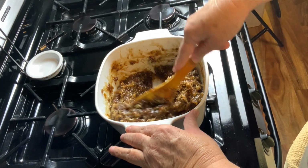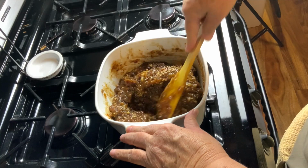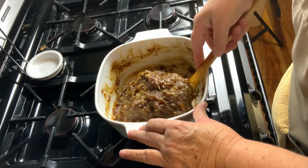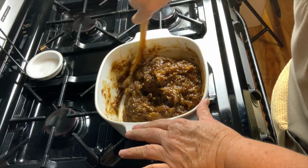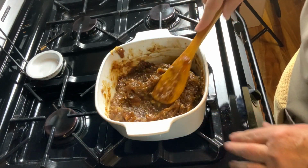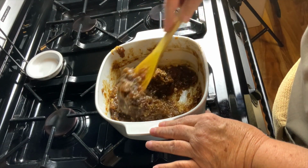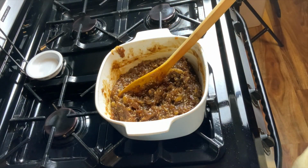And I'm going to make my cookie dough one batch at a time. Makes it easier when you're rolling it out. You don't have to equally measure each batch of cookie dough. Whoop. Okay. That looks good to me. So we're just gonna let this sit here and cool. And we're gonna make the cookie dough, and I'll show you that.